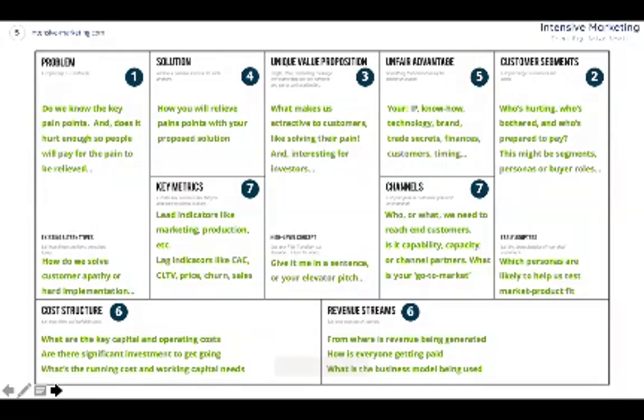And then metrics. And these are things like lead indicators. And these could be things like your marketing effectiveness, how good you are at production, and so on. But then also your lag indicators like customer acquisition costs and customer lifetime value, your price resilience, your churn, which is your loss of customers, and sales. They will be very, very interesting metrics as you get going. Interestingly, the last workout was on customer lifetime value and acquisition cost, and I'll put a link to the YouTube replay in the follow-up. So that's the lean canvas deconstructed.